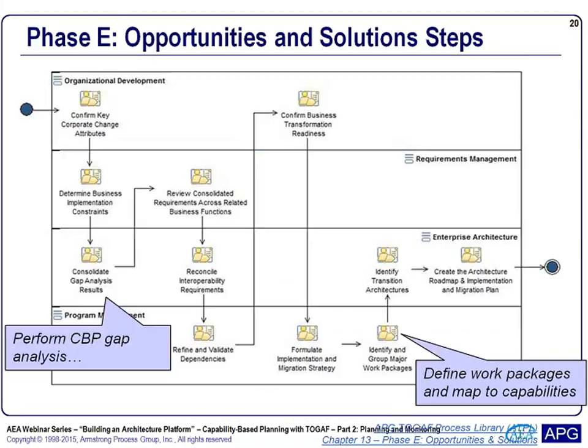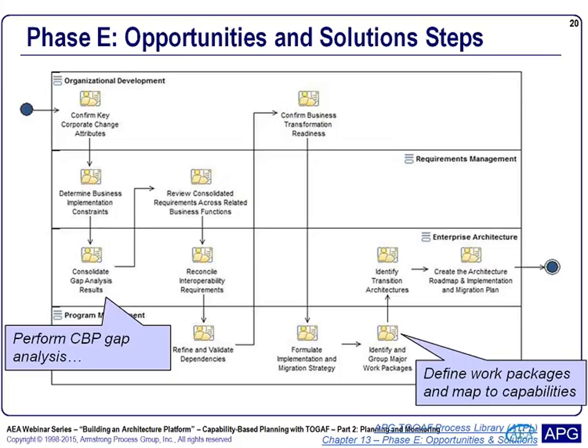So, now that we've got a little bit of an idea of what we have, we need to think about where we're going. I'm going through an iterative version of the ADM. There's no reason that you can't start doing some preliminary planning very early on in the life cycle. Again, you want to be careful that you don't interpret the crop circle as a linear sequence of activities. So we're going to start off with at least a little bit of a look ahead. One of the things we need to be able to do is consolidate the results of gap analysis, as well as understand some of the dependencies between the different elements.